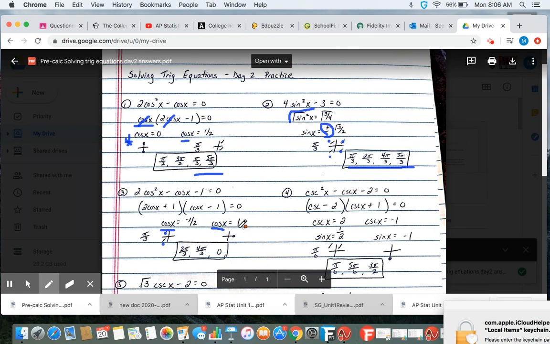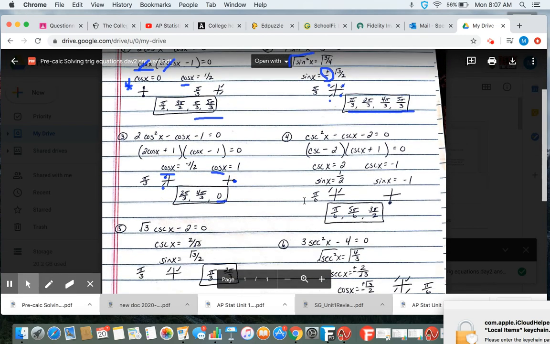Well, what angle has an x value of 1? Right here on the x-axis, right? And that value is 0. Now, it would be 2 pi or 4 pi or 6 pi, really an infinite number of answers. But that's why we're going to limit ourselves. We're going to keep our answers between 0 and 2 pi, 2 pi being non-inclusive. All right, so just try to remember, if you're right here, your answer is 0.